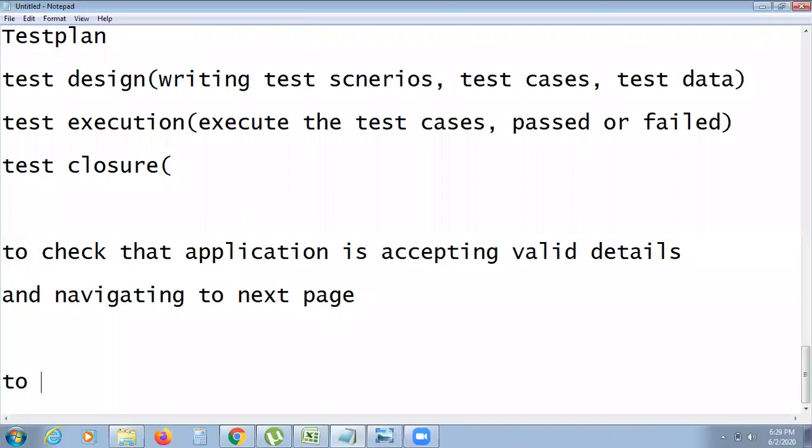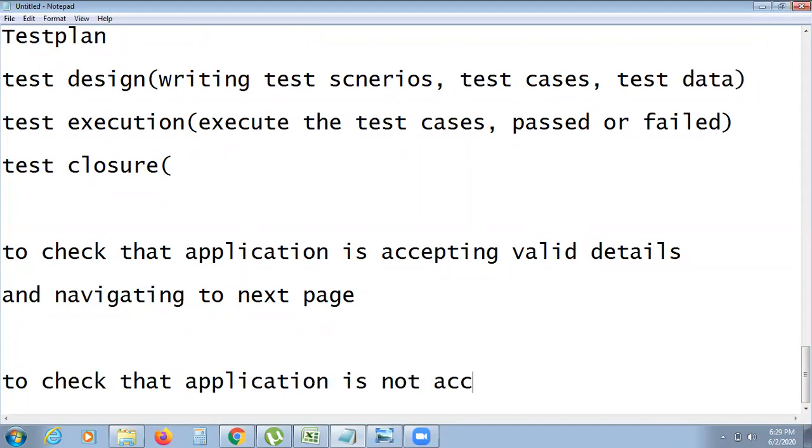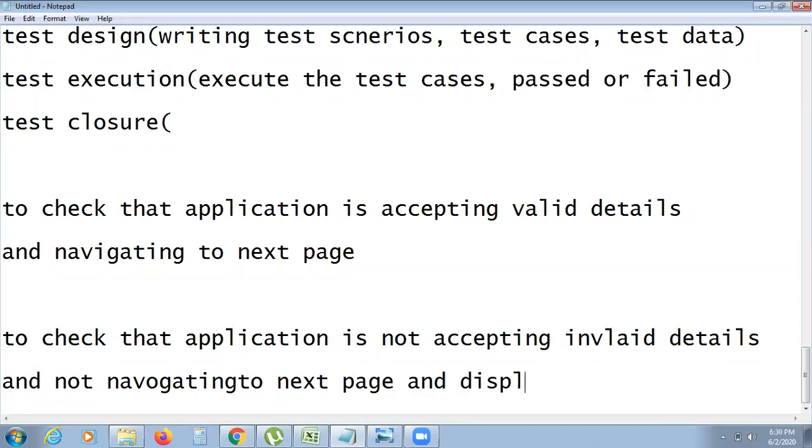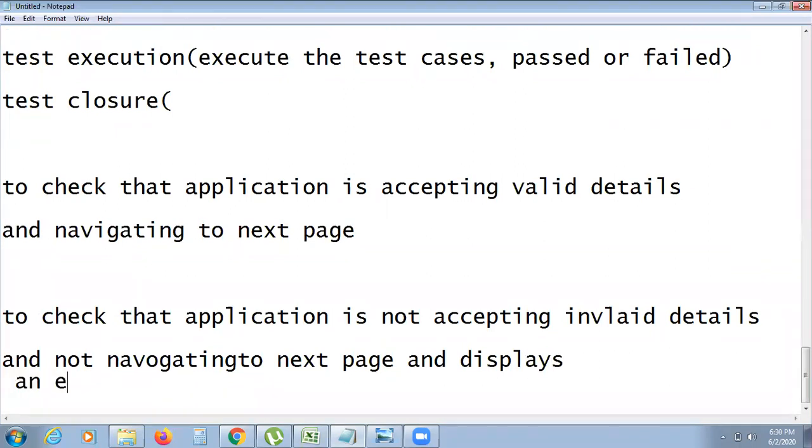If it is a negative test case, to check that application is not accepting invalid details and not navigating to the next page and displays an error message. This is important.